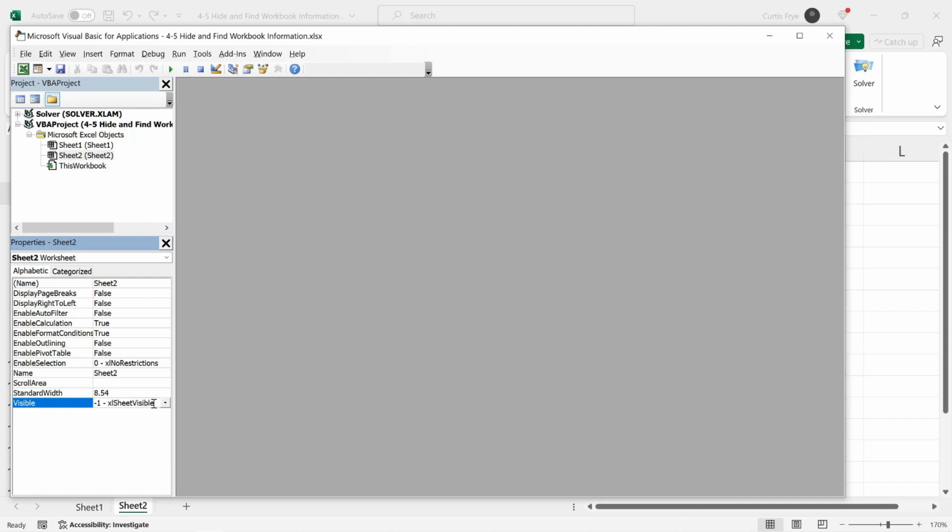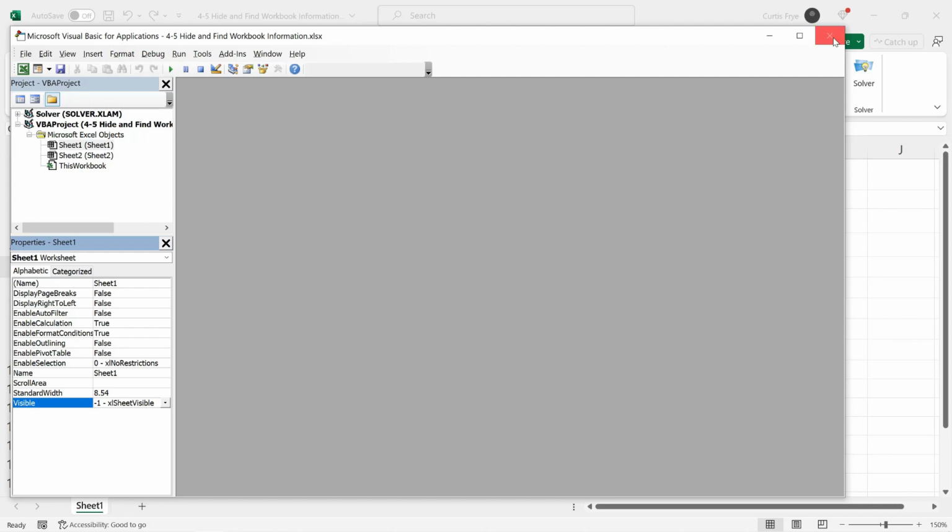So I'll click in the visible value cell here, and then click the down arrow. And at the very bottom, we have option 2, which is xlSheetVeryHidden. So I'll click that, and you can see that the worksheet, even though it appears here, is no longer visible in the workbook proper on the tab bar.